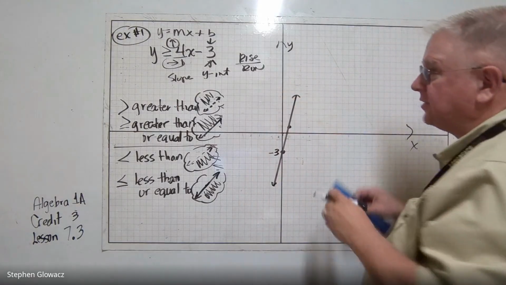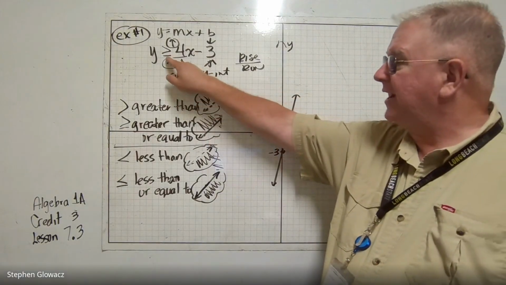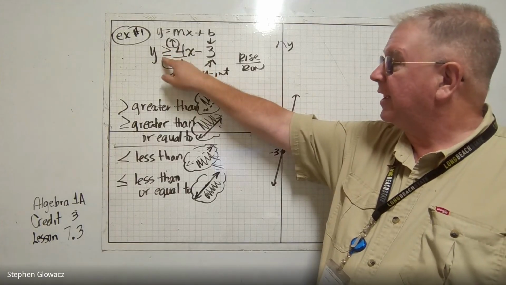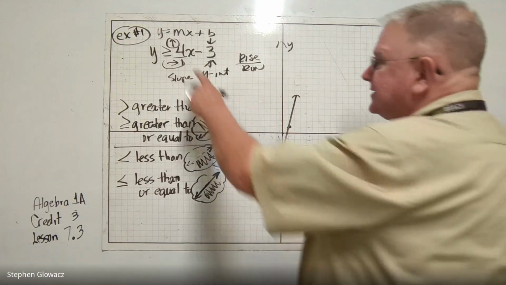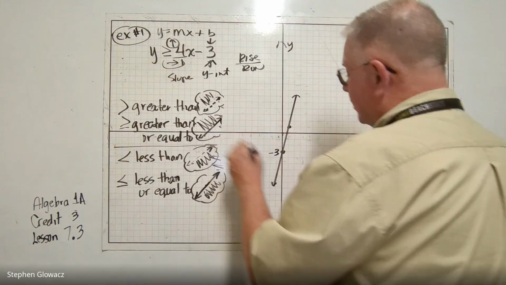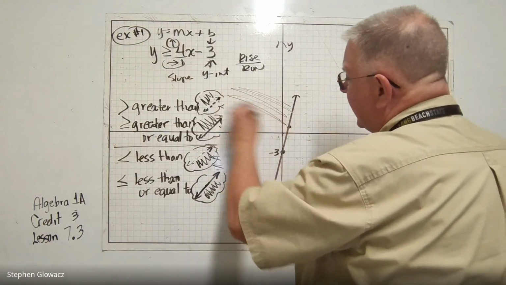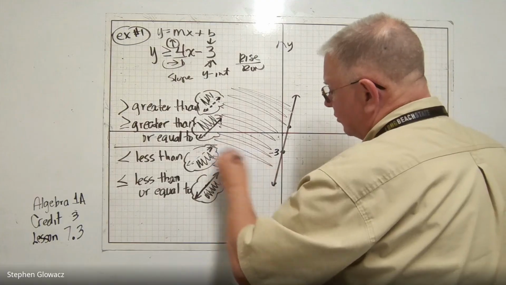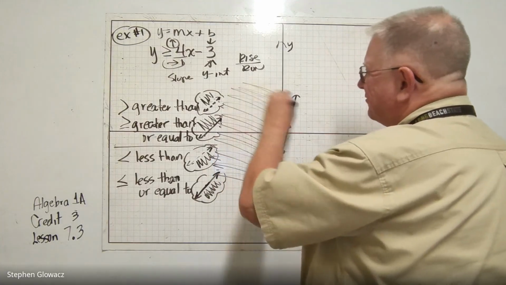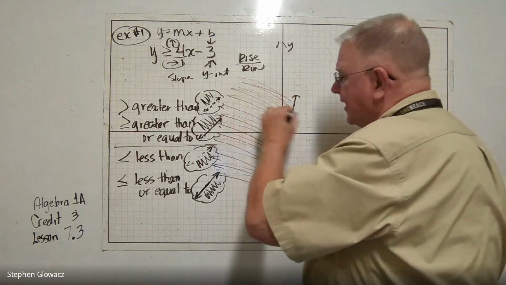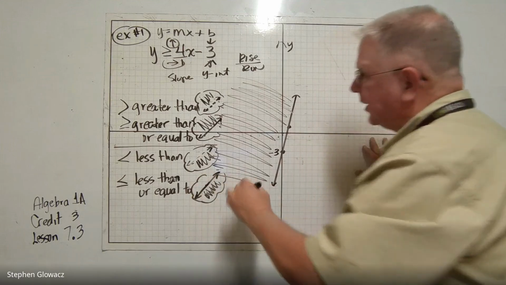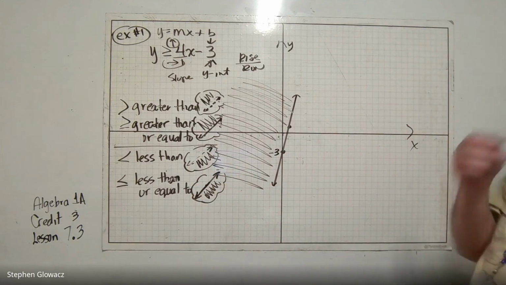And so that would be a solid line. And again, that's because of the line underneath the inequality here. It is there, so that represents an equal sign. And notice this is greater than, so we're going to be shading above the line. Now, here we're just making some squiggly lines so we don't use up an entire dry erase marker. But in your packet with the pencil, you can shade that in very nicely as if you were drawing a picture there. And that's it. That's all you have to do to graph it.